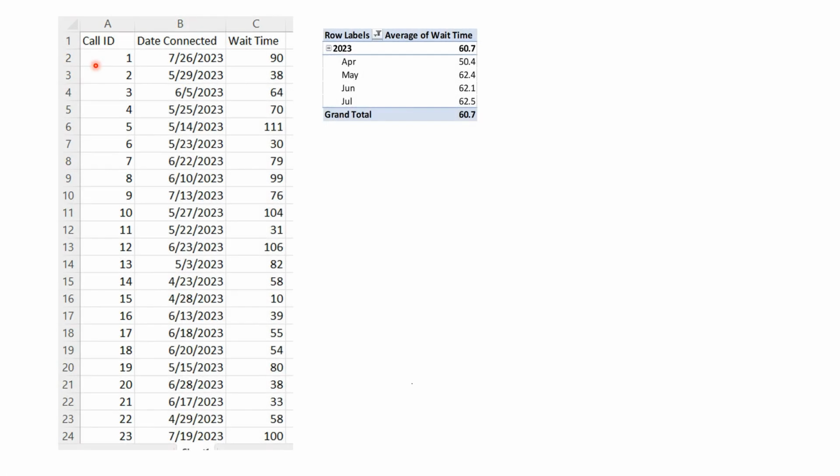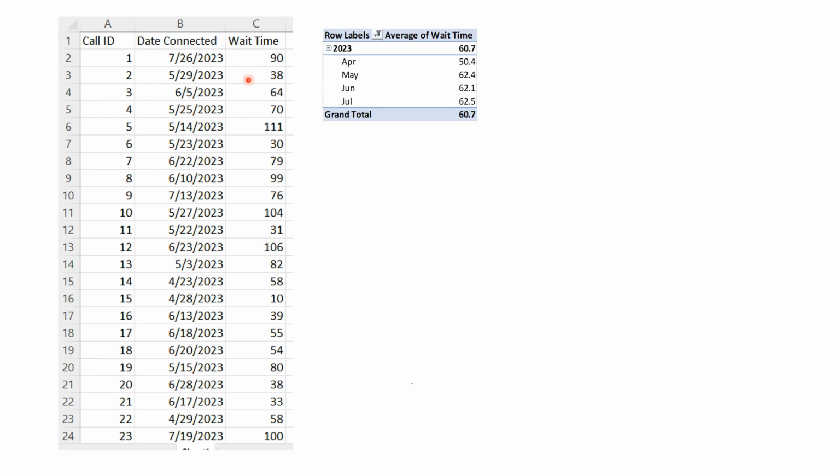So to answer these questions, you go out and collect data on the calls that are coming into your call center, the date in which they came in, and the amount of time those customers waited to be connected to a call representative. Now, with thousands of records of data, a common first step is to simplify the data so that you can have an easy talking point and compare that to your benchmark. So that talking point might be, on average, people wait 15 seconds, which is faster than our benchmark of 20 seconds. So our performance might be good.